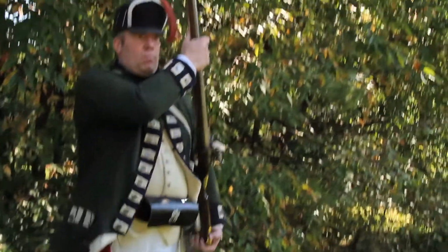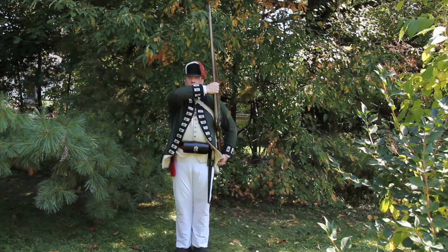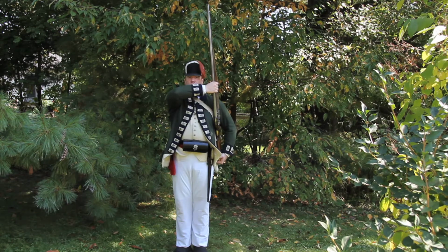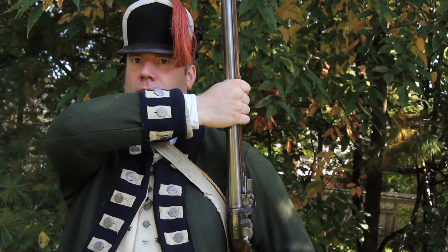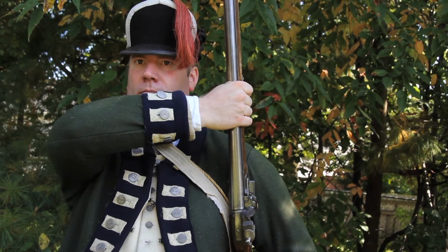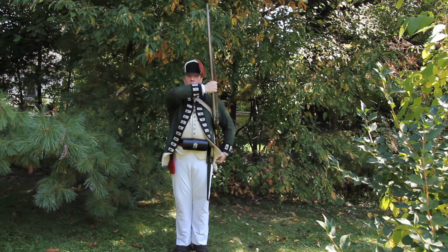Two, lift the musket with the right hand and carry it across the body to the left side, at the same time turning it so that the sling faces to the rear. It will be necessary to shift the right hand down below the swell during this motion so that the hand is at the shoulder when the firelock comes to the left side. Grasp the bottom of the butt with the left hand.